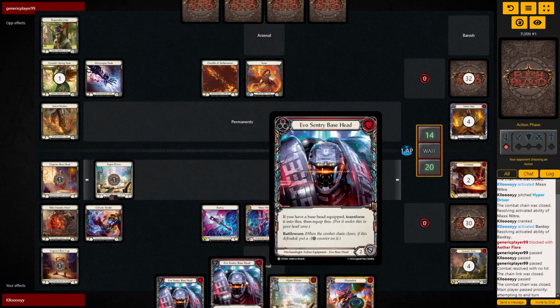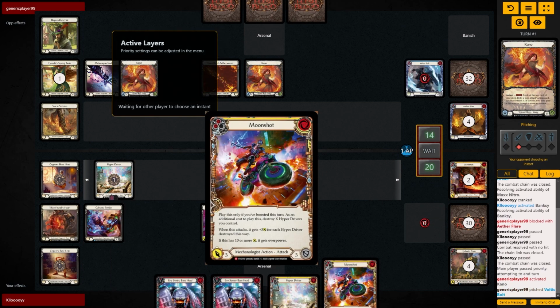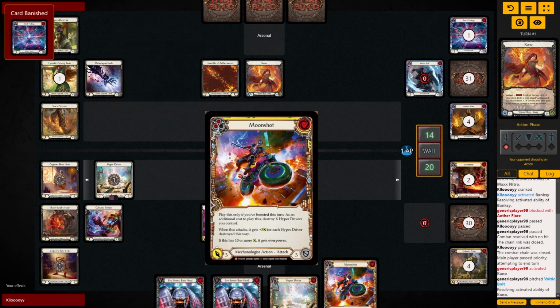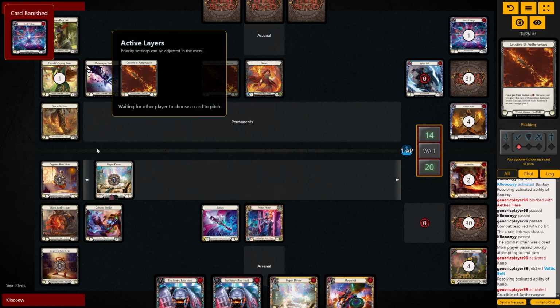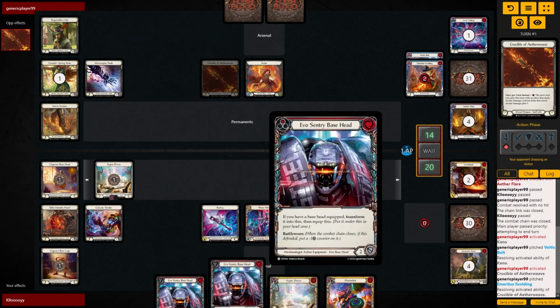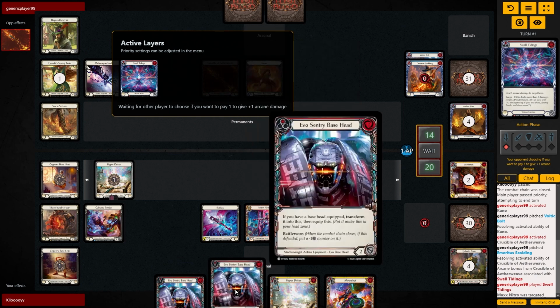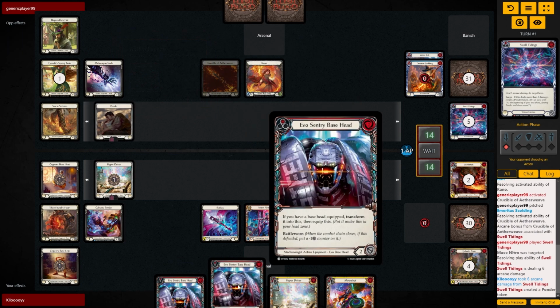Obviously, we did get defensive, not that it really matters. And Moonshot as well. I mean, was that 6? 6 for 2 is not horrible, but they are doing their instant things. We don't have any Arcane Barrier, so I'm just going to think. What can we do in the meantime?